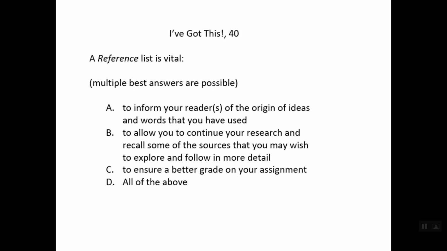A reference list is vital. A, to inform your reader or readers of the origin of ideas and words that you have used, in case you missed it the first time around. B, to allow you to continue your research and recall some of the sources that you may wish to explore and follow in more detail. C, to ensure a better grade on your assignment. D, all of the above. Well, I'm sure you know how I feel about this one. Let's go with C, to ensure a better grade on your assignment.